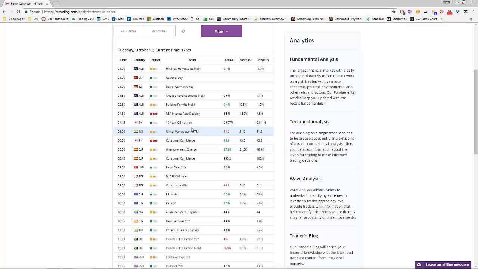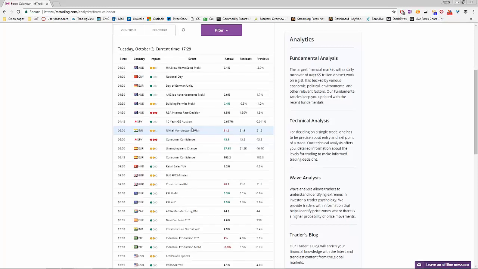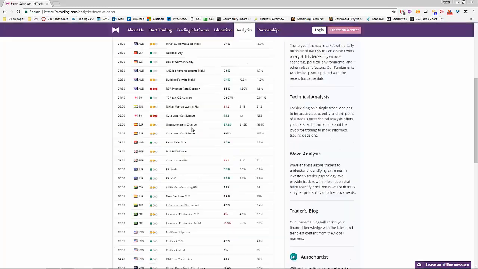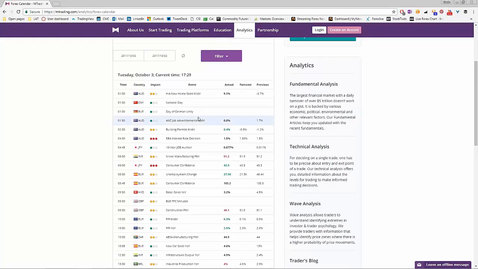So if you have never seen the economic calendar before, then a task for you to do is go back and look at one month or two months' worth of calendar news and go through each and every one to have a better understanding. Okay, so what is being released? There are three key important pieces of data that are released.